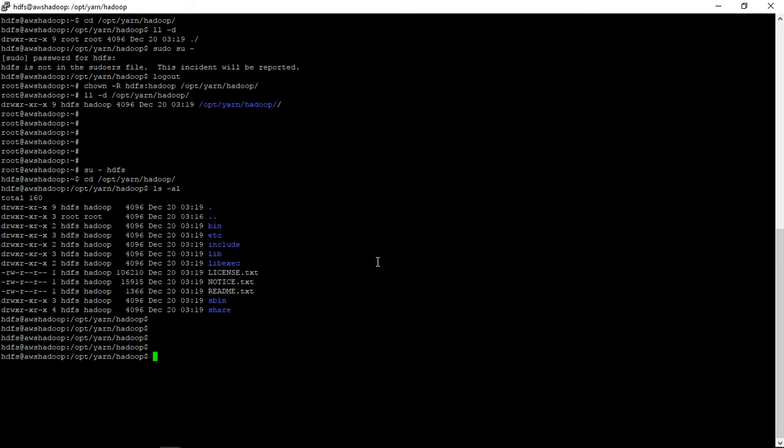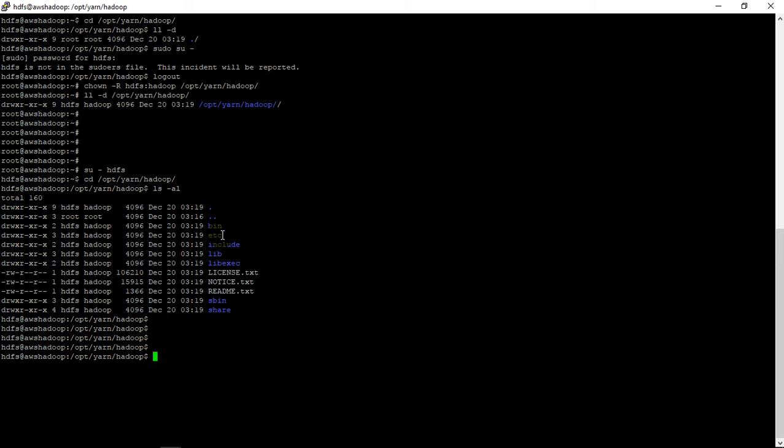Okay, so regarding the directories, if we talk about etc, then we have all the configuration files, default files, and the site XML files for each Hadoop environment: HDFS environment, yarn environment, MapReduce environment, which we have to configure.